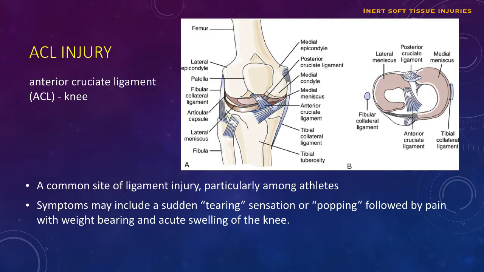So if you hear that type of a story, you want to be very suspicious that this is an ACL tear. Having said that, you don't instantly rush out and MRI everybody who has a potential ligament tear. The general rule of thumb is we stabilize you, we put you into a leg immobilizer, we put you on crutches with maybe touchdown weight bearing, and then we have you follow up in a week or two to see how unstable is that joint.